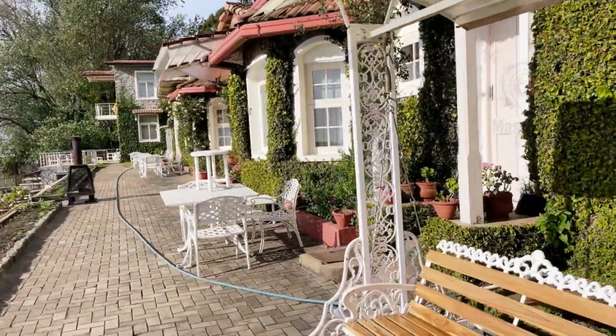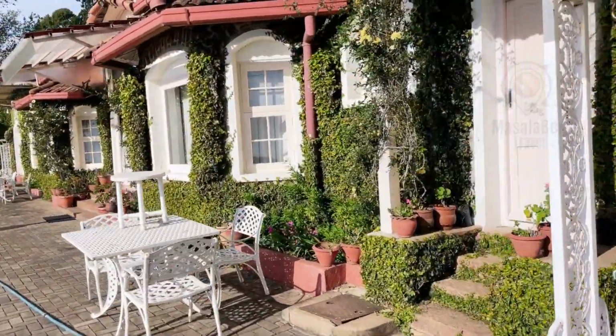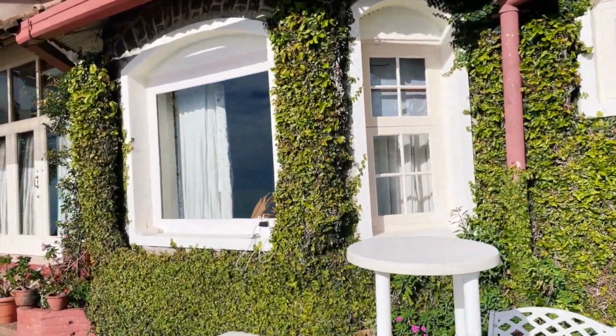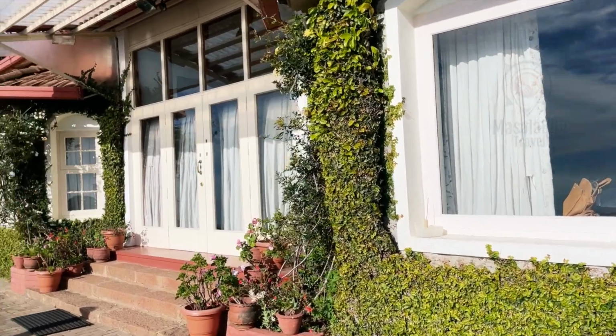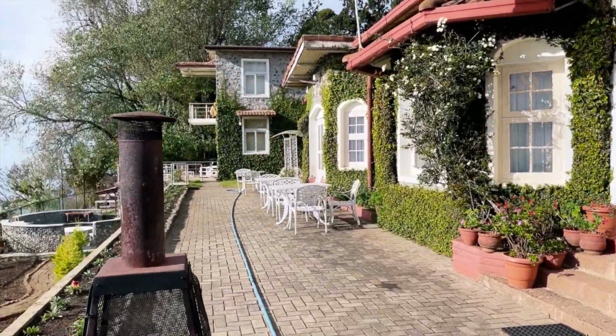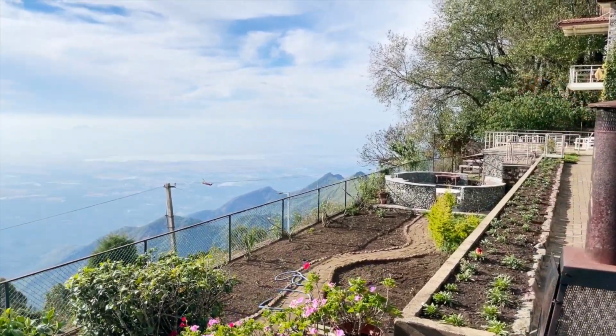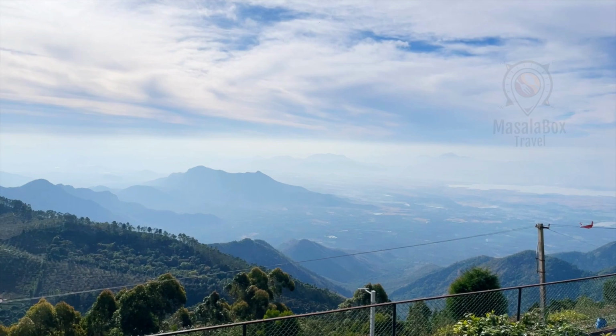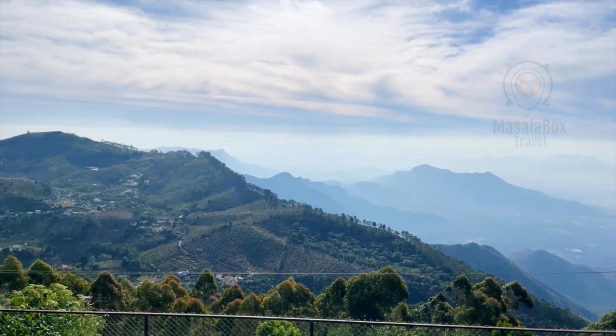My favorite place in the property was the swing. Early morning I would come with coffee and watch sunrise over here, or late evenings the moon was up and the entire city would be glowing down, sometimes with a book, sometimes I was working from here. So this is the view from room also that you were looking at.